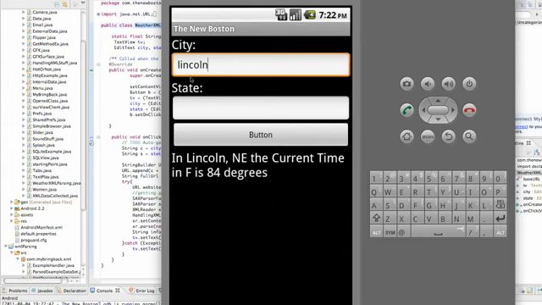If Google accepts Lincoln, it's like, hey, I know what you're talking about. We don't even have to enter the state, because there's pretty much only one Lincoln, although most likely there's probably one in Illinois or something as well. Then it parses all of our data, and we use that return method to get this string down here.